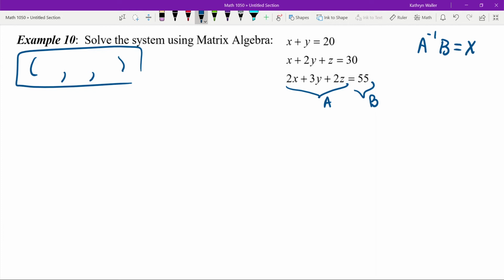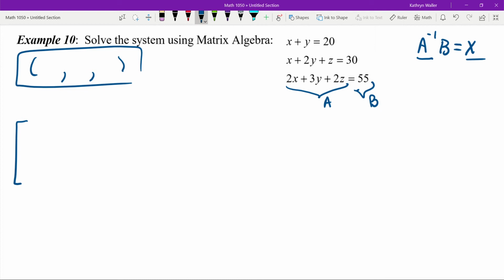Okay? So listen what we're going to do. We're going to find the inverse. Then once we find the inverse, we're going to multiply it by B, and we're going to get our answer. So we're going to do it just like we did on the calculator. Okay, here we go. Almost done. The next one is a breeze. The next one takes not long at all.